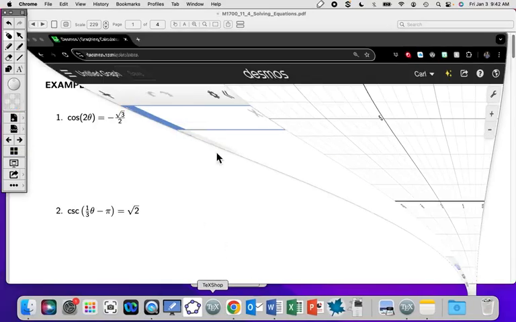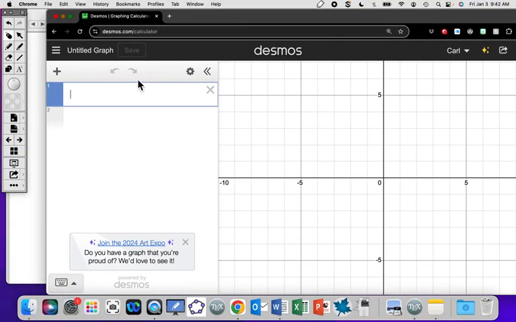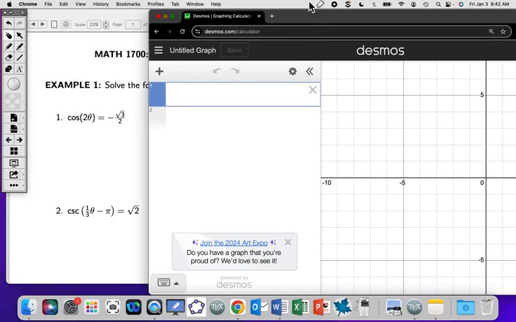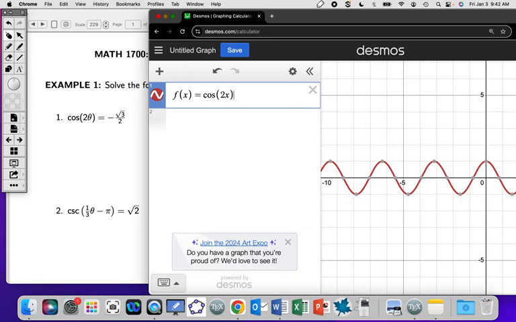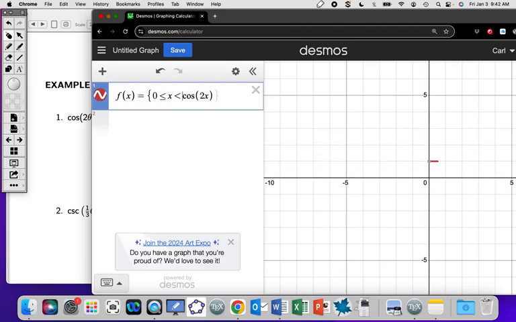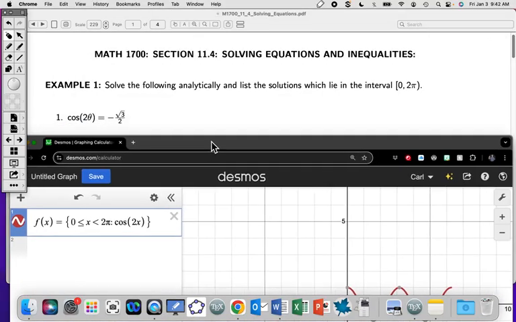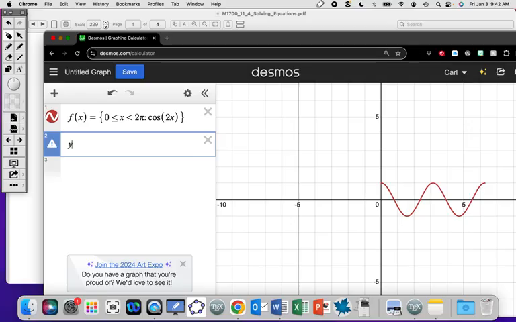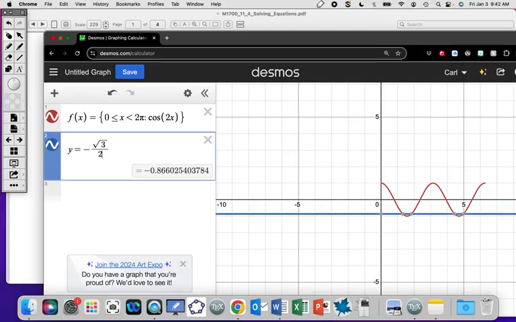How can I check this on Desmos? So we'll check a couple of these on Desmos. We won't check all of them. But to check them on Desmos, we're going to just default to f of x here, so it doesn't get weird on us. Now we're just looking between 0 and 2 pi. So we'll just graph it there. All right. So that's the cosine piece, and we want it equal to negative square root 3 over 2. Right. So I'm looking graphically where this cosine wave is going to intersect this horizontal line.